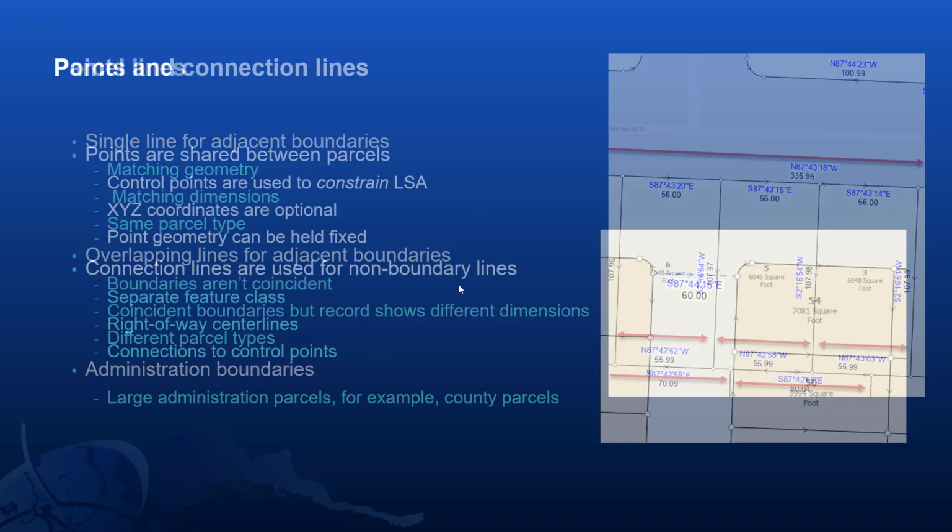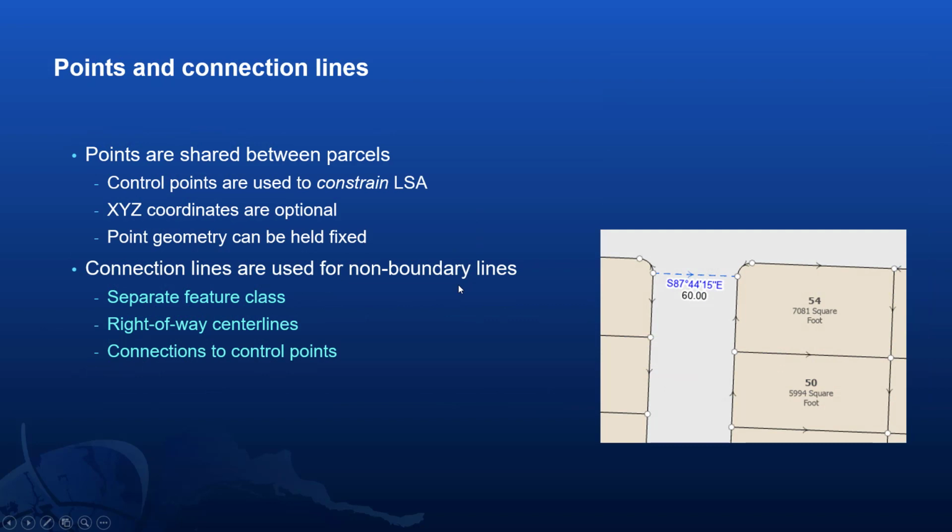You can use them as well. They have different default symbology. So points are kind of the glue between parcels. They could have coordinates or not. You could set certain points as fixed if you wanted to, by setting their fixed flag to true. Further support will come with ArcGIS Pro 2.8, by the way, for that.